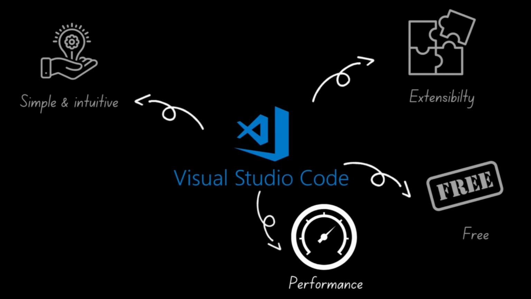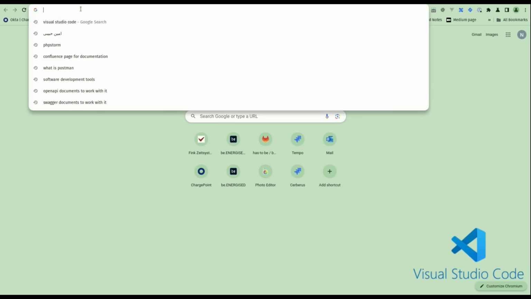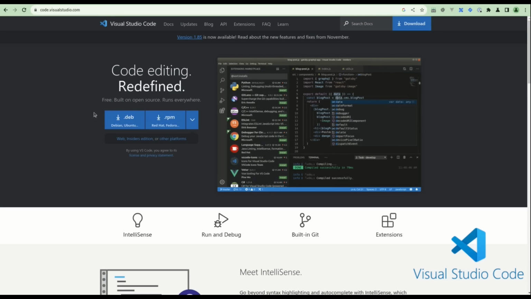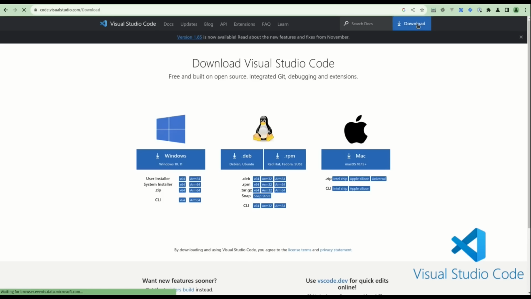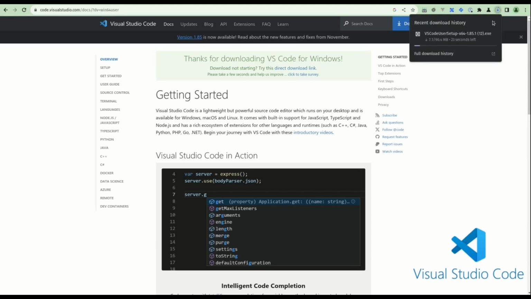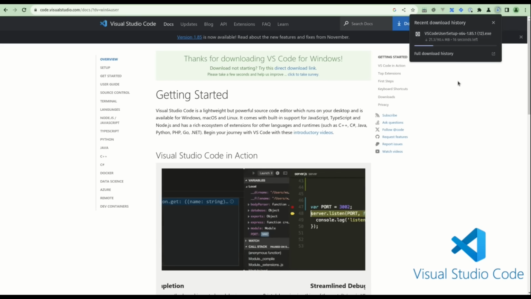Now it's time to have a quick look at a free IDE to start programming. For this purpose, I will install Visual Studio Code. Just search for Visual Studio Code, click on this link, and you will be redirected to the official website for Visual Studio Code. Click on the Download button, and again you will be redirected to this page. Based on your OS, click on the Download button and get the installation file. For example, if you have Windows on your machine, click on the Windows button, and as you can see, it will start to download. And after finishing the whole process, you can start to install it on your machine.